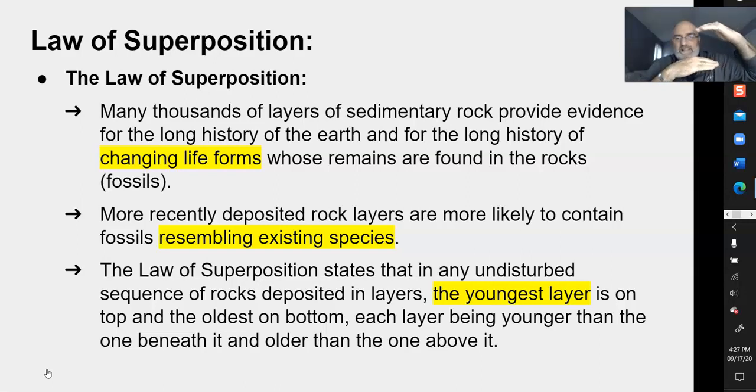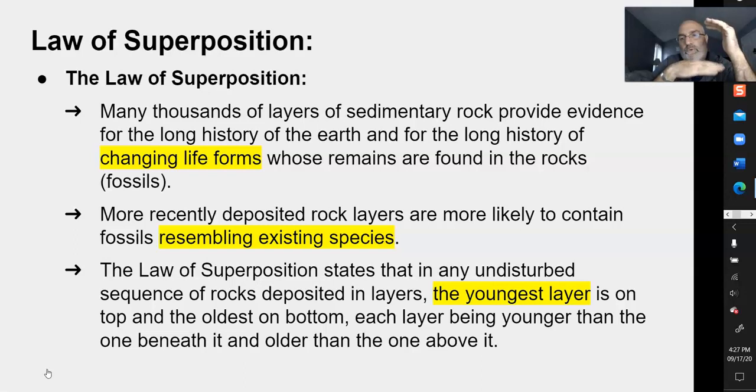And the reason that's helpful to us is because it allows us to get an estimate of the age of fossils that we find. So we can watch the progress of an organism from bottom to top. We can see how the fossil has changed from bottom to top. And we can know that that is change that is happening over time. How do we know that it's change that happens over time? Well, because sediment is deposited over time. That's something we do know.